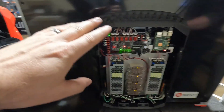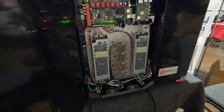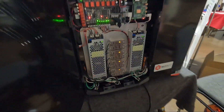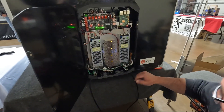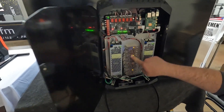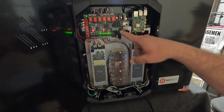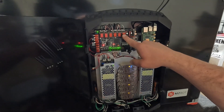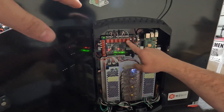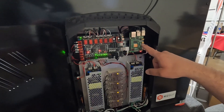For electronics, we have a nice little backpack here. The original electronics were all on the bottom and you had to tip the 200-something pound printer to service them. So what are we looking at? That's the 48 volt for the motors, 24 volt for the rest of everything else. You have four SSRs for the beds, an Octopus Pro with 5160s — so they're high voltage, 48 volt drivers — and a Raspberry Pi 4, which was my last one.